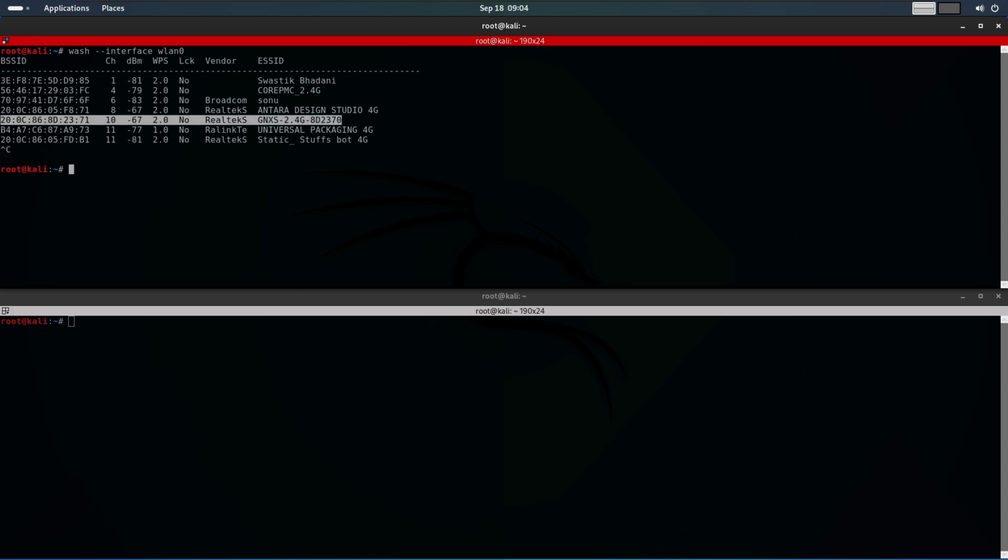Understanding the output, it's giving us some important details. The vendor of the access point, whether WPS is locked. It says no here, meaning we can attempt to guess the PIN. The WPS version, which is version 2 in this case, the signal strength, channel, and BSSID.